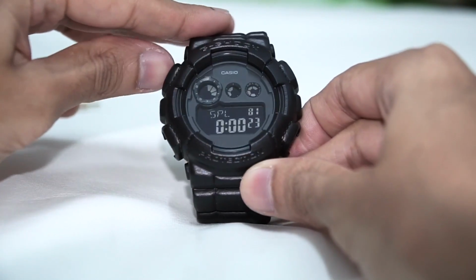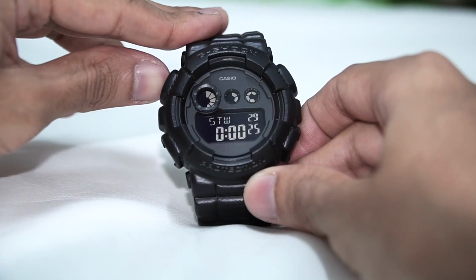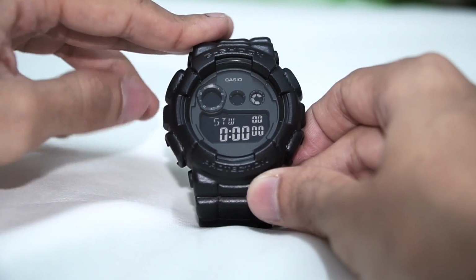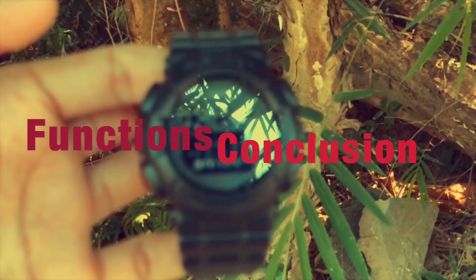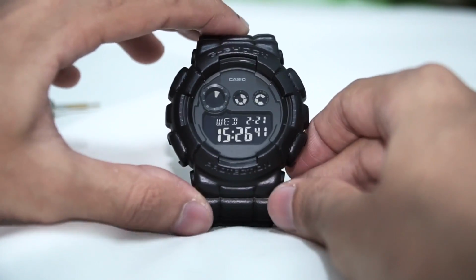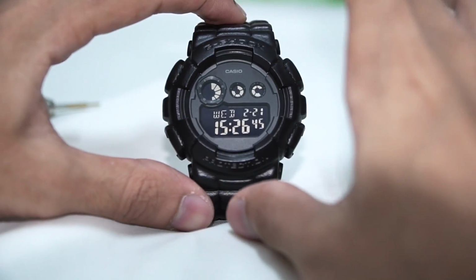Press this lower right, and then press adjust. Bam, there it is. 25.29 seconds. And press this adjust again to reset it back to 0. And that is all the things that you have in the chronograph or stopwatch mode. Press mode button again. We'll go back to home time, and that sums up all the functions that this model has, which is very basic stuff.